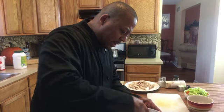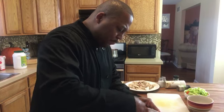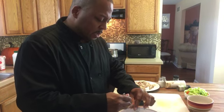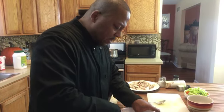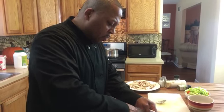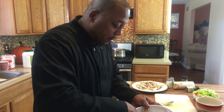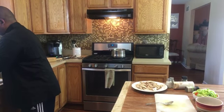There we go. That looks a lot better, because the reason I want to make it just a tad bit wetter is because I'm going to be rolling this out and flouring the surface, and I want to make sure that when I add that extra flour, it's not going to make it too stiff, and it was already stiff as it was. So okay, that's a little bit better right there. It's a lot better actually. All right, I'm going to set that aside and let it rest a little bit.